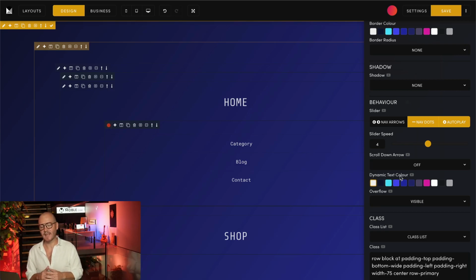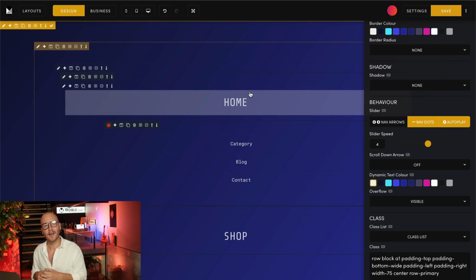So I just want to introduce there a feature that we have called dynamic text color, which overrides the color of our dynamic includes. In this case, it's overriding the color of a menu. Okay, now that will also work for widgets as well. This is a cool feature because often on mobile you're going to be changing these background colors. If I have a menu, okay, and this is on a white background, I probably want my text to be a darker color, right?